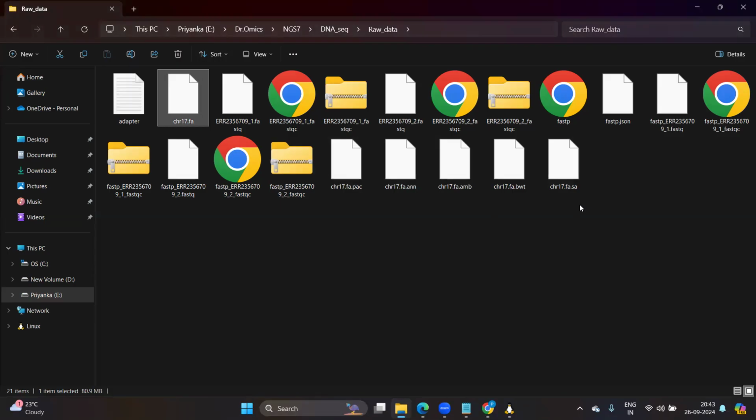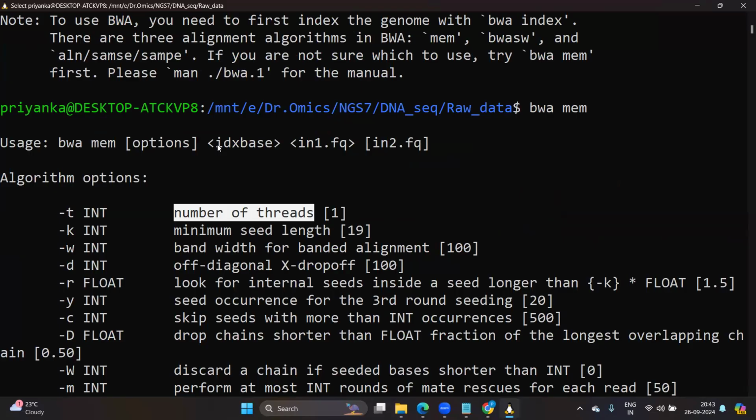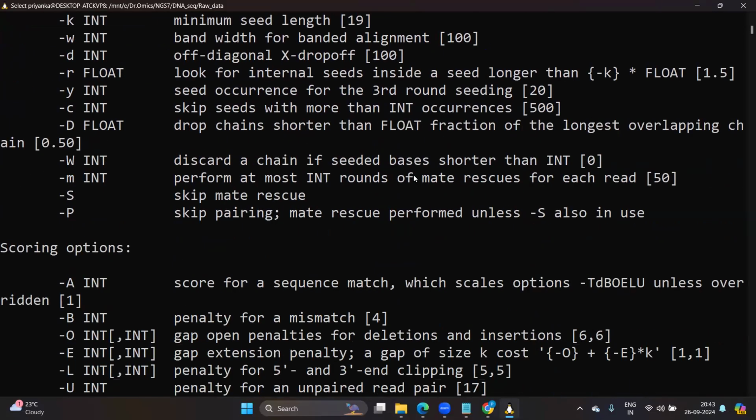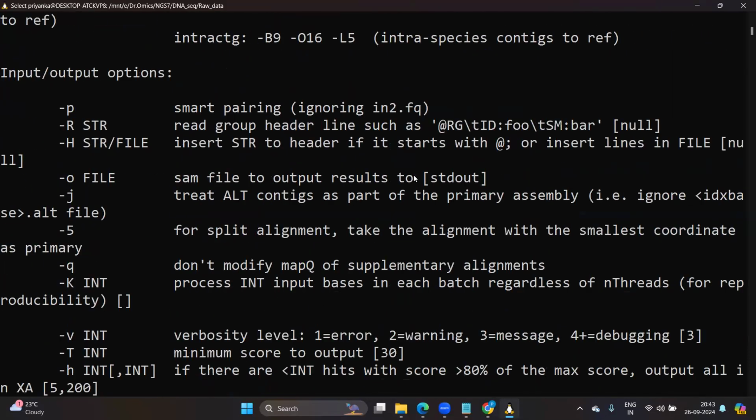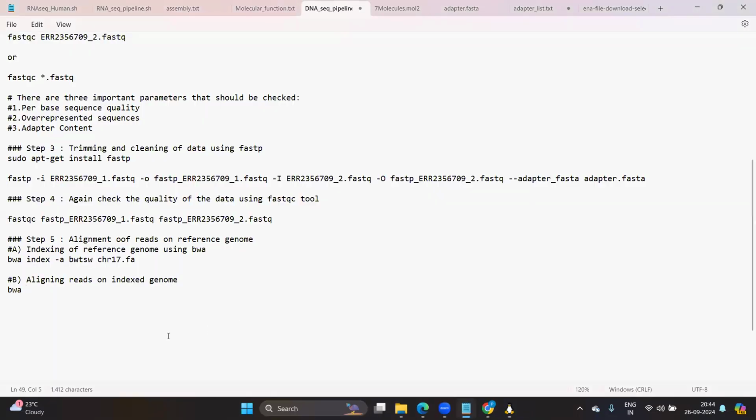Here you provide your genome file name, and then your input FASTQ files. If you want to provide the output file name, you can mention it with the help of the greater than symbol.